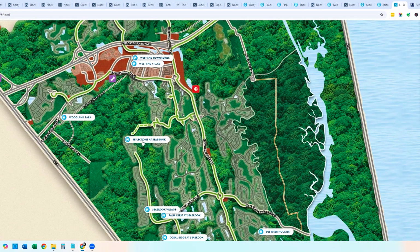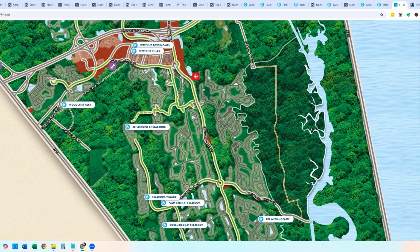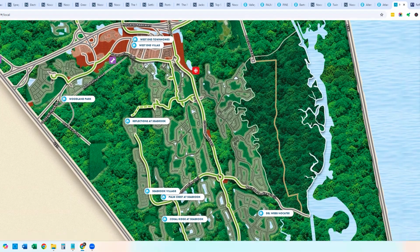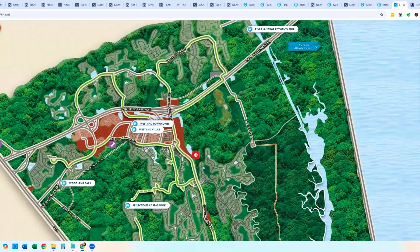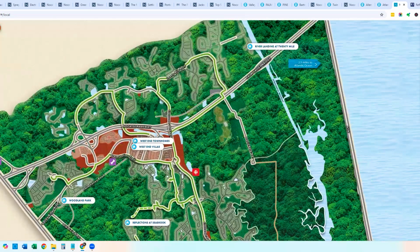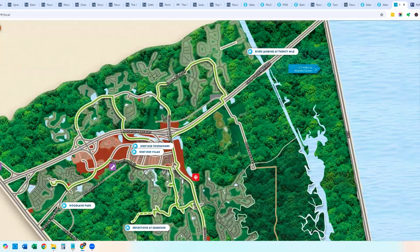So for today, we were in the Reflections at Seabrook, which, as mentioned, is the last community in Nocatee being built. As I may have mentioned earlier too, the reason it got the name the Reflections is because it's a reflection for the developer and the builders and owners to be able to look back and say, wow, we are finally finished, because Nocatee's been worked on for about 20 years. To see that completion occur, to see all these homes built is huge, and it shows the amount of pride that the developer, the builders, and the owners have in the neighborhood to get to this point.